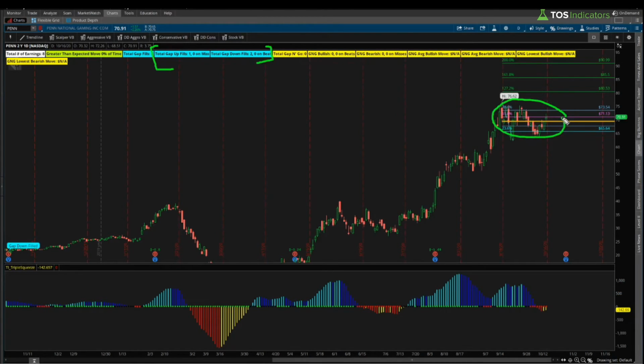So this doesn't necessarily give us interesting information, where I think this starts to make for a fairly interesting set it and forget it sort of trade, where you'd be expecting Penn, if we continue to see the same sort of bullish optimism in this betting casino sort of region that we've been seeing. We've seen this with Penn. We've seen this with DraftKings. If we continue to see that same momentum picking up into earnings, then this starts to give you a fairly low risk way of trying to play a move into this 80.53 zone.